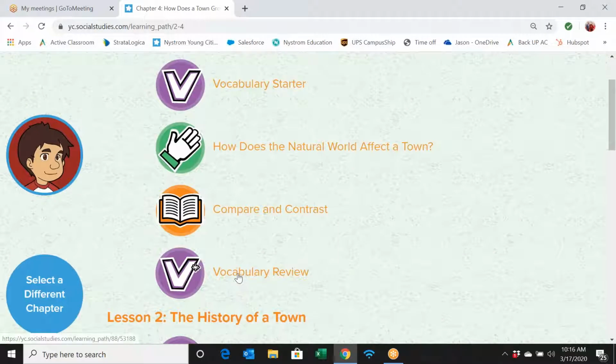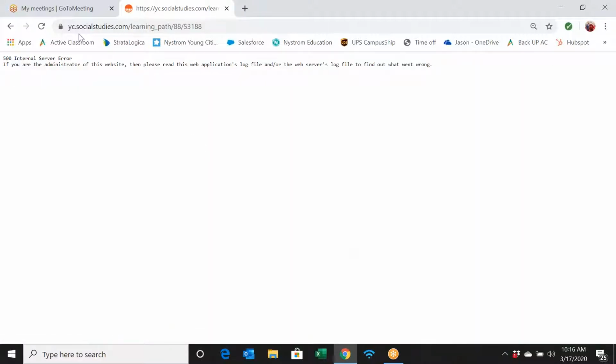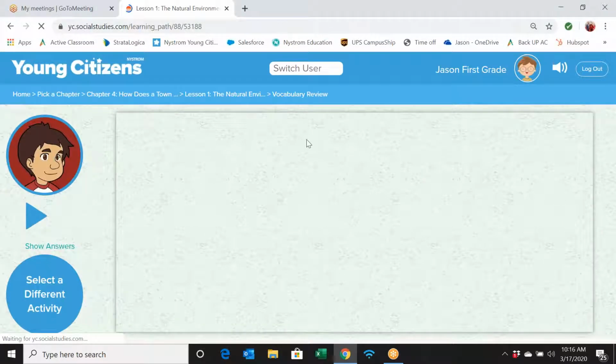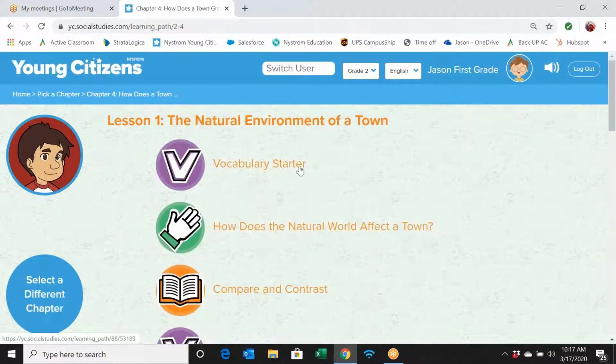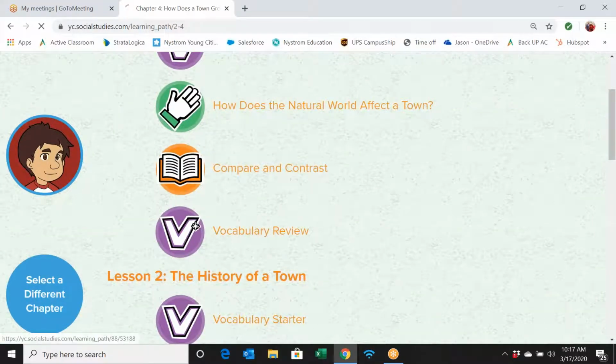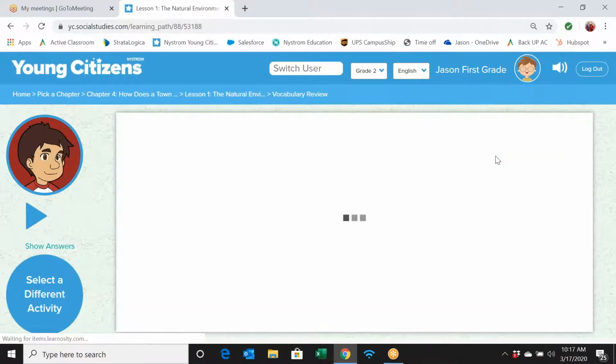Now let's compare it with the vocabulary review. The vocabulary review will be a little bit more rigorous, so as this loads in, we're going to take a look at how this activity works. This is going to give you some flexibility in providing some differentiation. Oops, looks like I had a little bit of an error there. Let me reload the page. There we go. Sorry, sometimes when I'm running GoToMeeting, which I'm recording this on, I get some slowdown. So I'm going to hop back out, and we're just going to quickly click on this vocabulary review. And there we go, it's loading in.